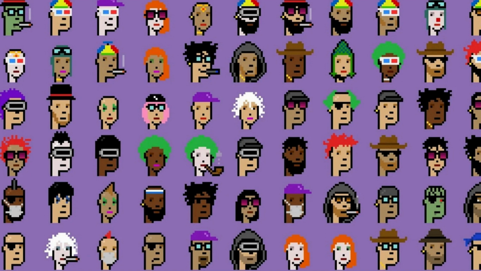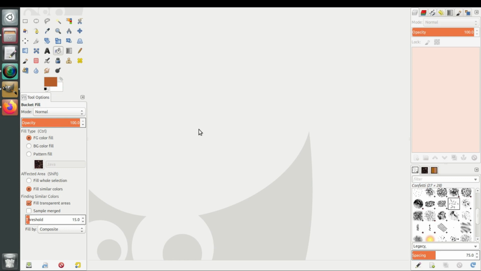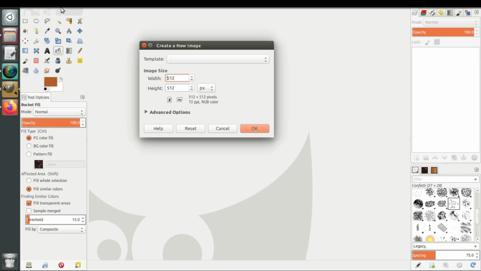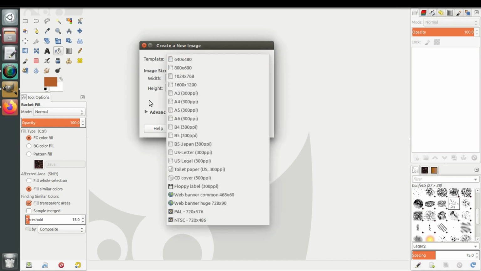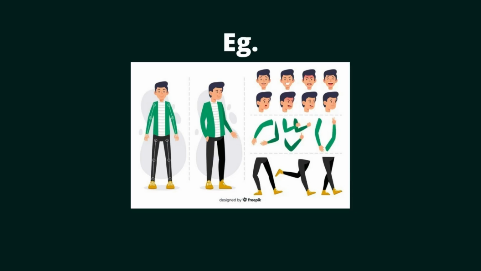Before we start with creating different NFTs, we will need different layers of our character, and I'm using the Ubuntu operating system. So here is one software with the name GIMP. You will get that in the Windows operating system as well. What we need to do here is create the first character. We will create different layers and add those layers in our code, so our code will automatically create different combinations of those layers. So let's see how this works.